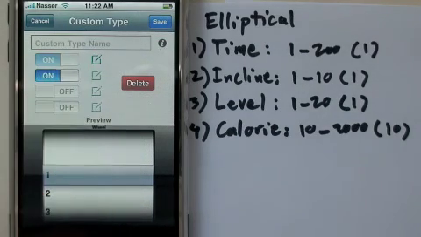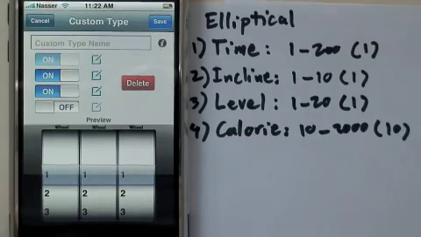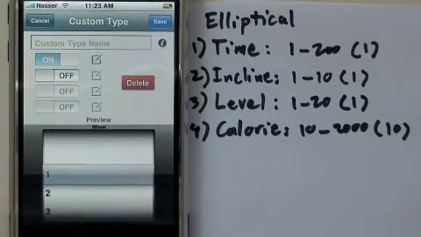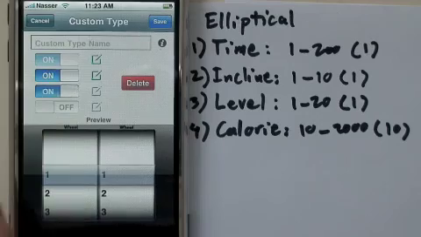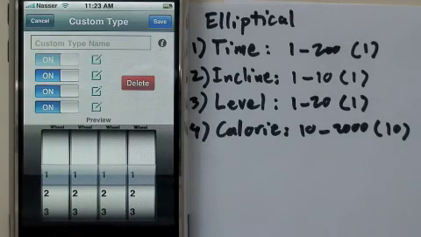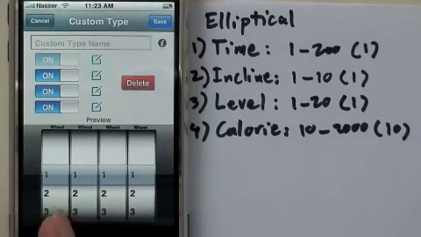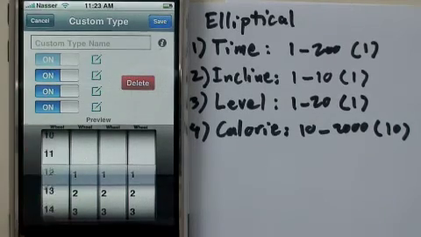You can turn on the wheels. Now I have two wheels. I can define the third wheel by switching it on. If I change my mind, I can switch off the second wheel and everything goes back. First I define how many wheels I want. In this case, I want four wheels, so I turn on all four. The preview tells me I have four wheels. It's called wheel by default and it's populated from 1 to 20, which is the default data.